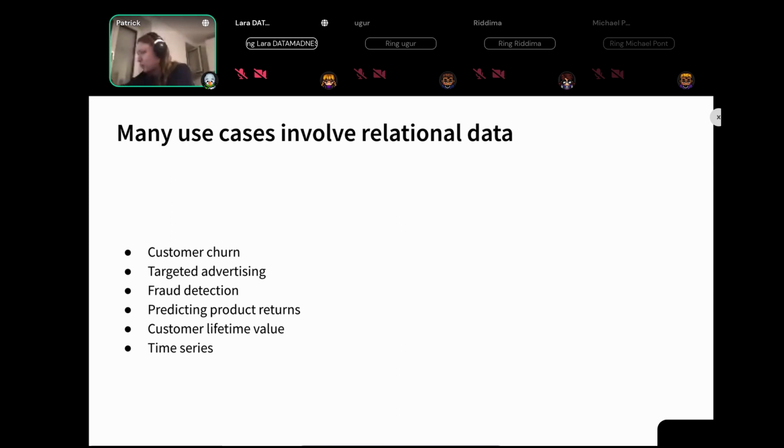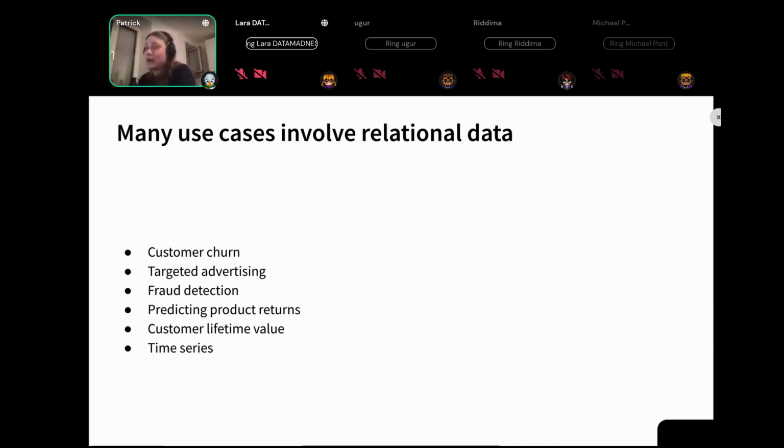So you have a shopping basket, you have a bunch of products in the shopping basket, and for every single product in the shopping basket, you want to predict how likely is it that the customer is going to return that. And again, what would you do? How would you predict that? Well, you would take a look at the other products in the basket. You would take a look at, well, are there many similar products in that same shopping basket? And again, this is very, very relational.